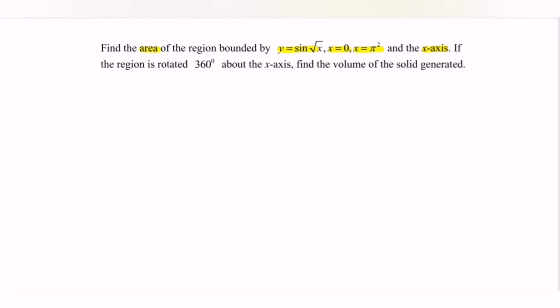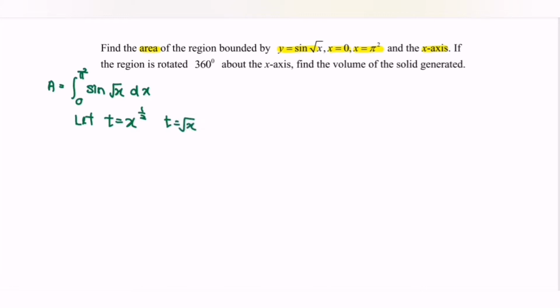So the situation will be area equals the integral of sin of the square root of x with respect to x for the limit 0 until pi squared. So now my focus is to integrate the situation. So let t equal x to the power of 1 over 2, or we can modify the situation where we have t equals the square root of x.